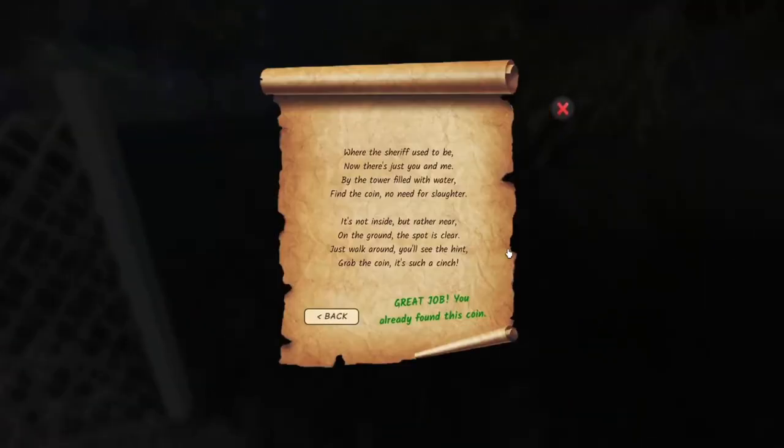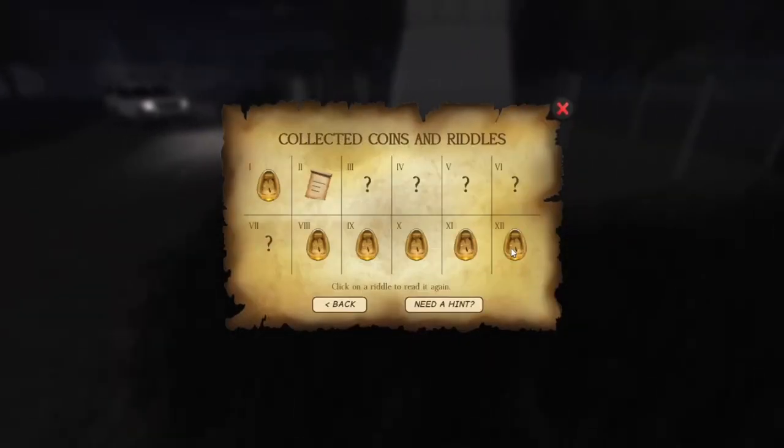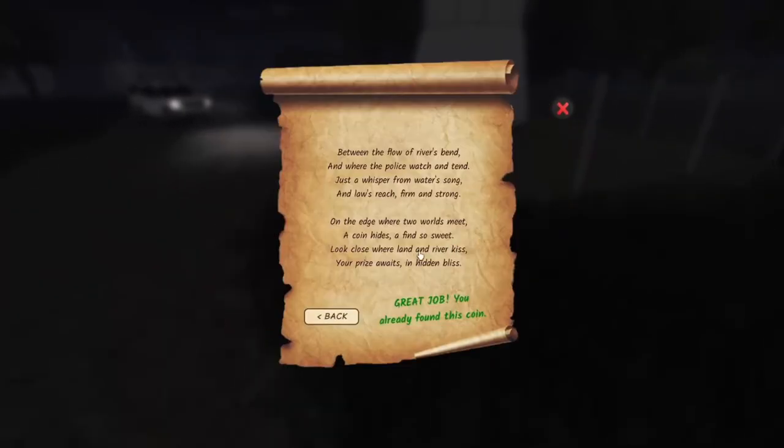Okay, collect a coin. Okay, where's my other hand? I don't have any other clues. Hello? Not inside. All right, which ones did I not collect?